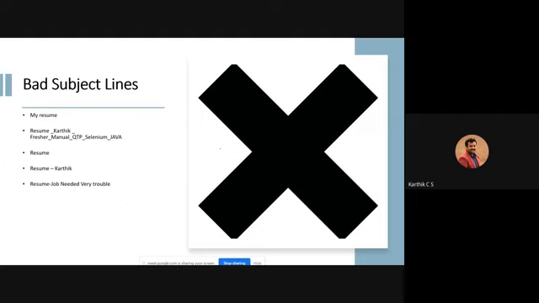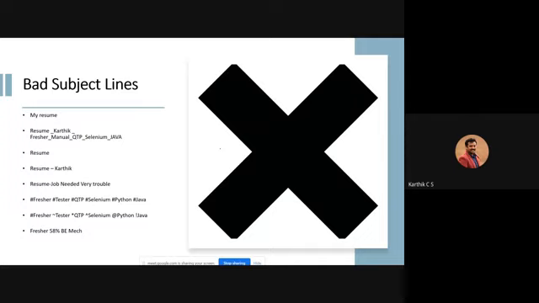Please do not do these things. Don't use a lot of symbols or hashtags. And if you have a low percentage in academics, please don't mention your percentage in the subject.